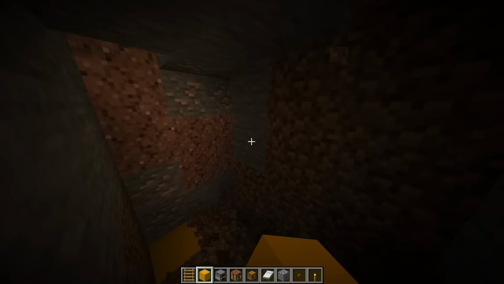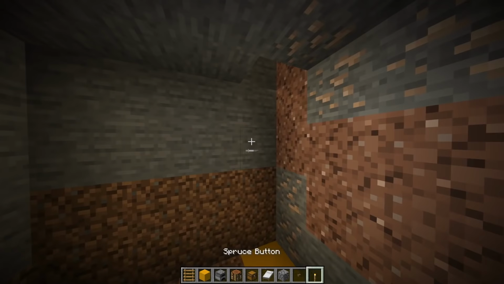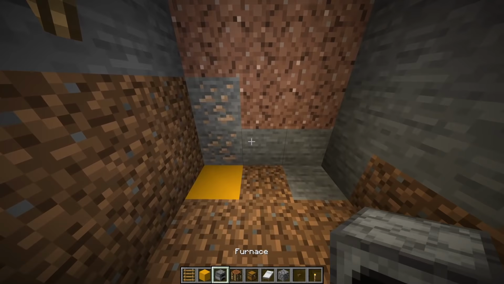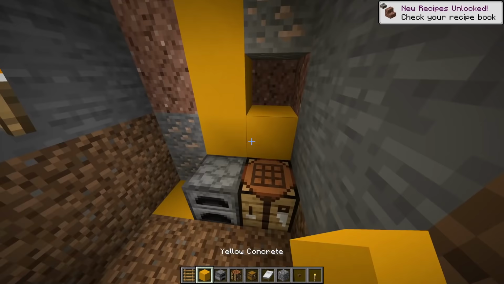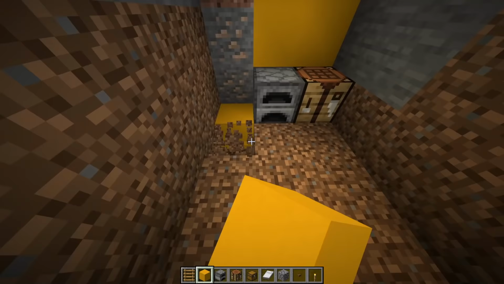Real quick to help us out, if you're looking at the room, there's a torch right there, so that'll help brighten it. Alright, so we need to put a furnace down here, and a crafting table right there. We're gonna get some of the yellow concrete and knock out this. Oops, we didn't need to get rid of that, but we're gonna do that right there. We're gonna knock out one right there, and then this entire floor is yellow concrete, just like that. We're gonna get a bed aiming off till there.